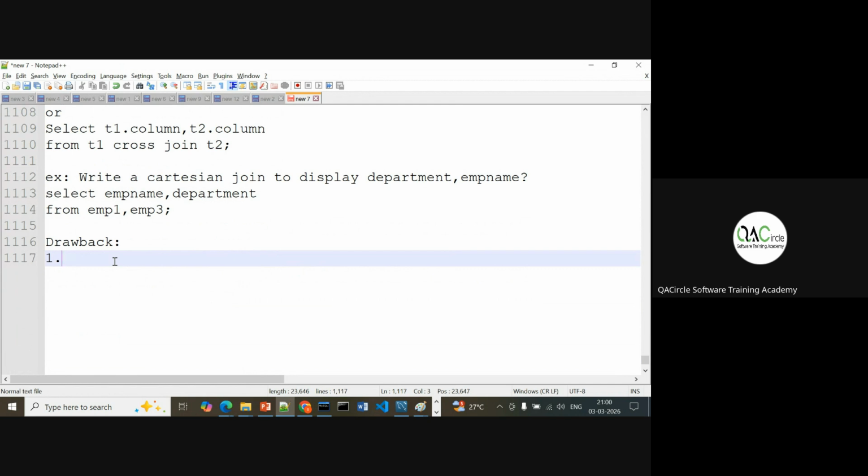Here there is no joining condition, right? We are not mentioning a where condition. Because of that, you will get more invalid records compared to valid records. First point, I'm repeating once again: Cartesian join will get results for both valid and invalid records because of not specifying the joining condition.